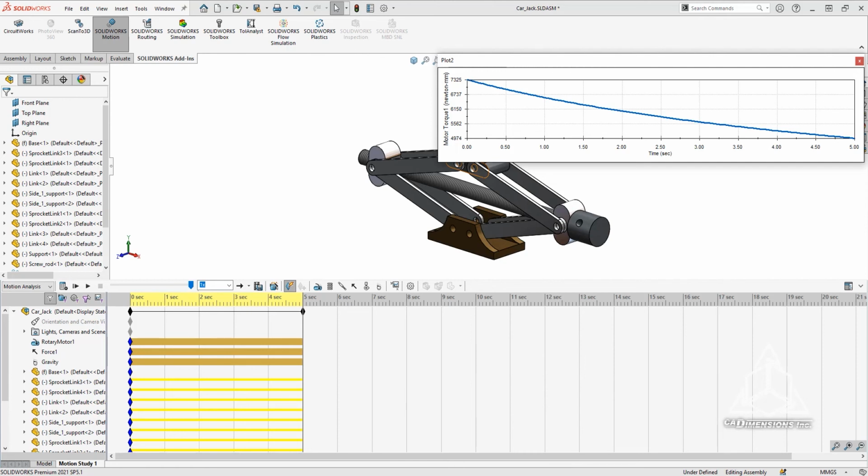Now, this software is great. SOLIDWORKS Motion does a really good job of helping to eliminate some of the prototyping or buying some of maybe the stock components like motors, actuators, things like that. It is a really, really powerful tool that I hope you guys start using in your design process.